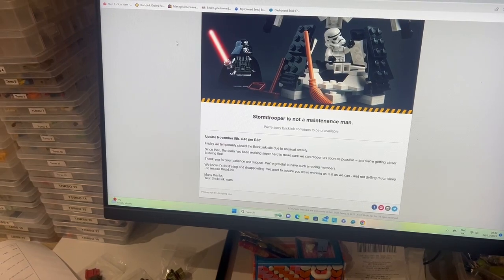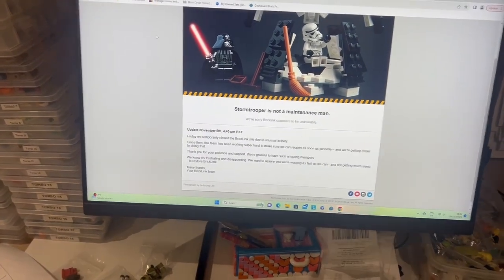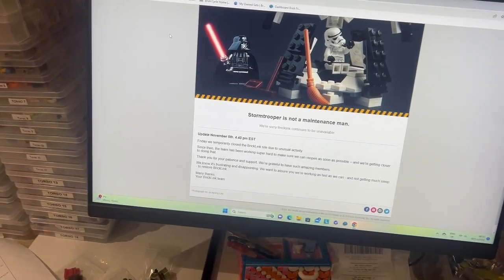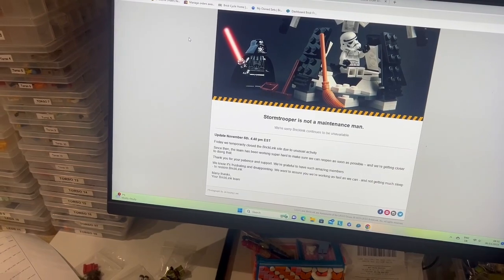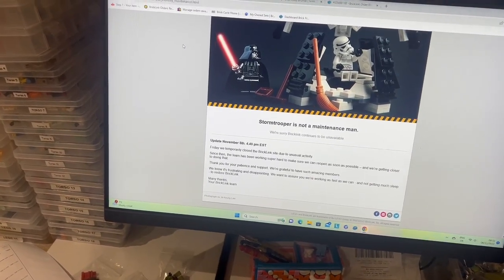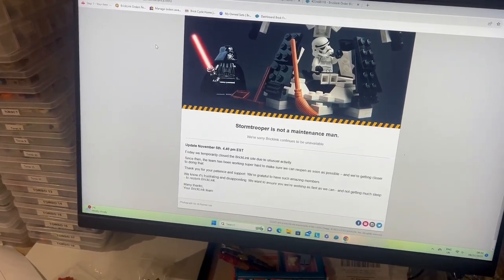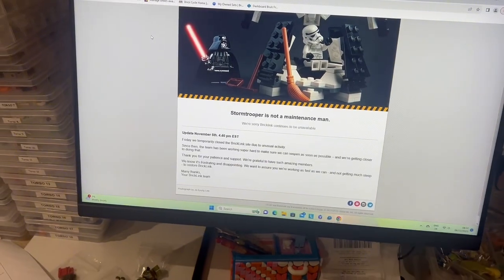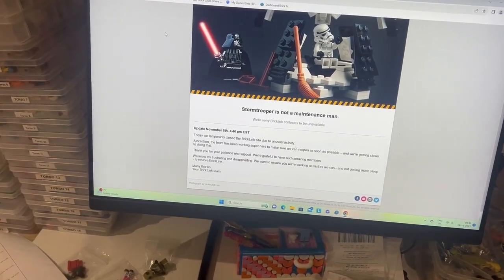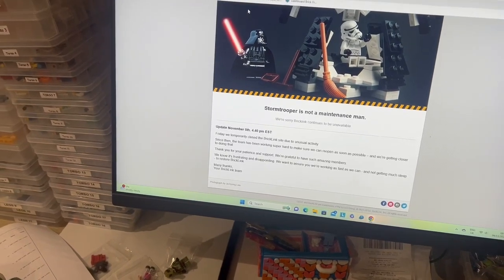on Saturday morning, I closed Brickowl because I'm not 100% certain how that would have worked when Bricklink reopens, syncing back up. I'm sure there are ways of doing it, but it's beyond my knowledge. And I don't do a lot on Brickowl, so I just took the measure to close Brickowl. So I've got no orders on Brickowl.